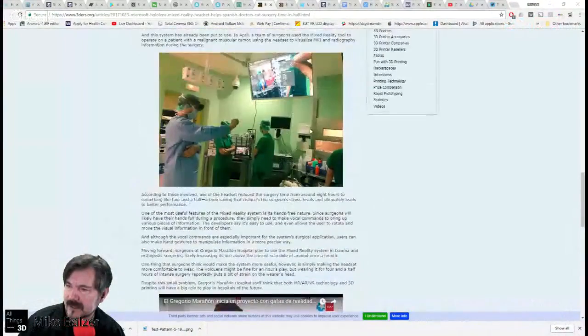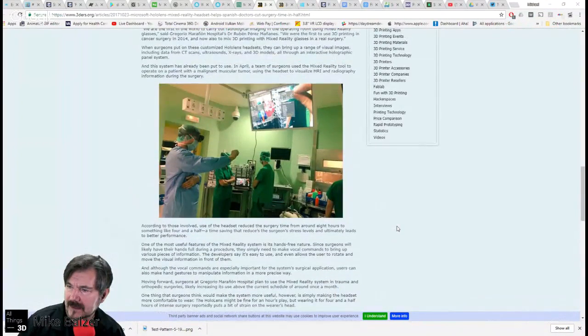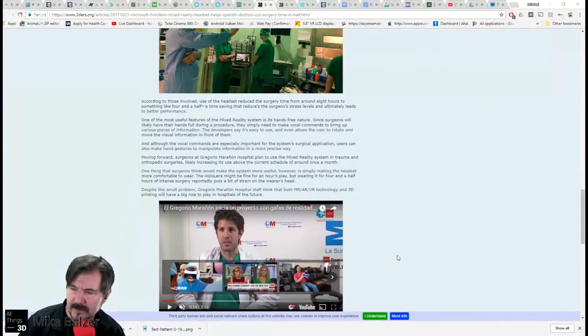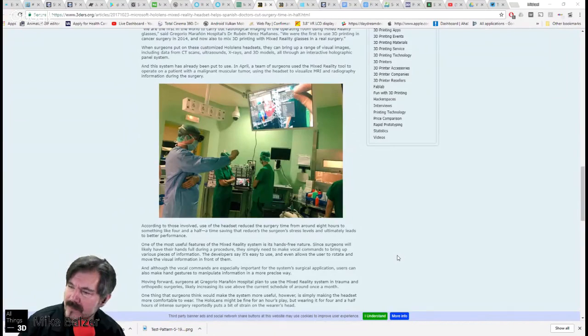So there you go. Clearly a win for Microsoft. And as I've said before, Microsoft has pushed itself both in the medical and the educational market and actually AEC, our architectural engineering curriculum and careers, so that you can utilize this for planning. And then with the mixed reality headsets for VR and be able to walk around, which is something that I've been working with, I think that they've got a huge win here.